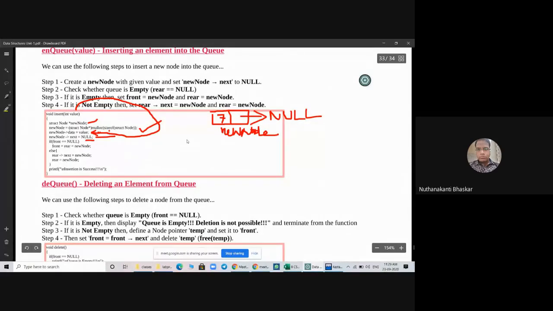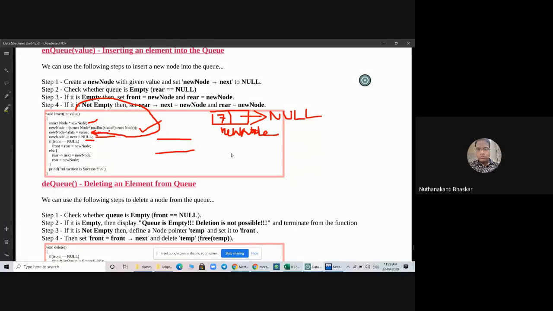When both are null, the queue is empty, so what should we do? This node I want to insert. The queue is empty, no element is there. No person is there in the queue when I am going to collect the tickets.